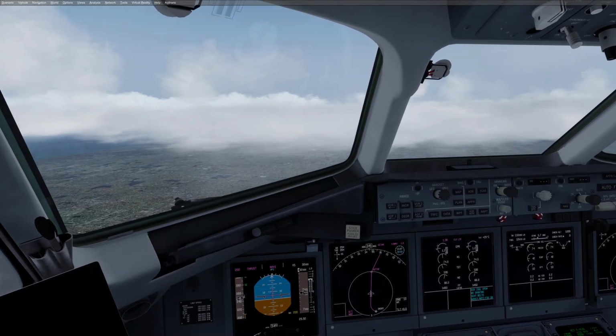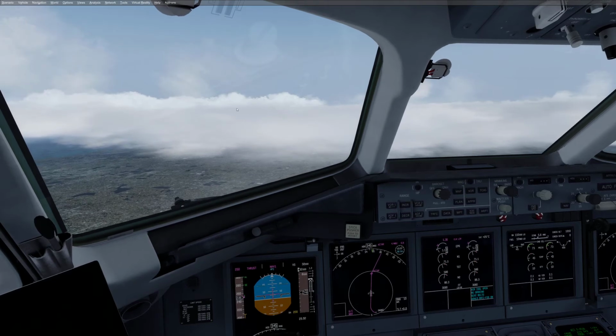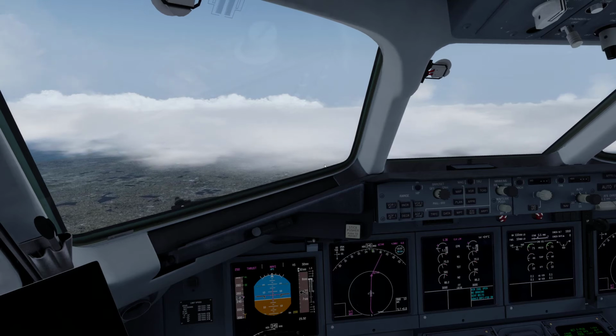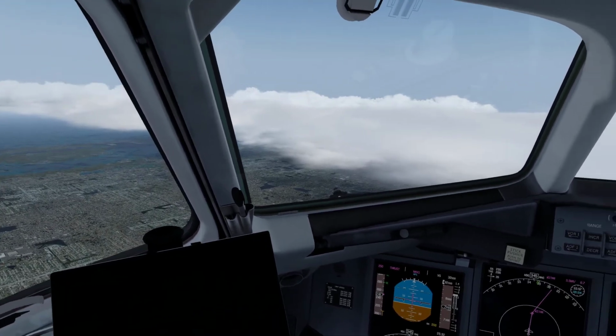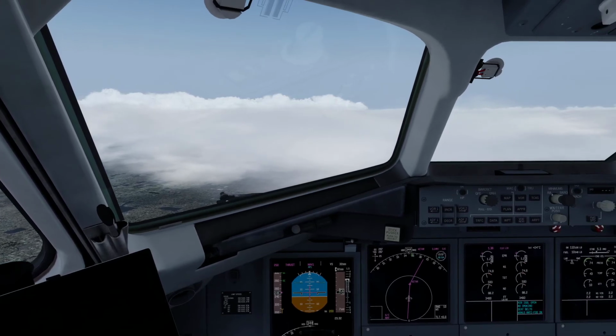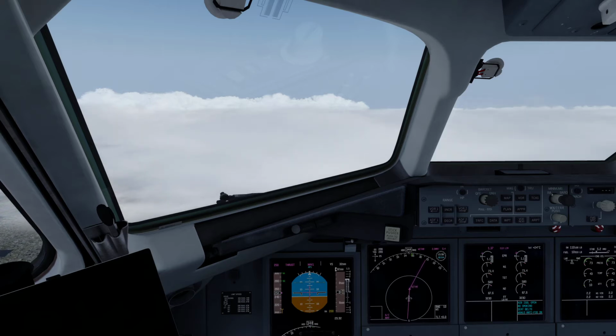I don't do external views on the 717 because unfortunately there is an intermittent bug on the TFDi 717 where it will crash. So I only risk it when I do the replay on the landing. It's a shame really because this is a lovely aircraft to look at. You remember the other day when I did my CRJ flight and I was talking about how the plane looked like it had an undersized vertical stabilizer, and the proportions just didn't look right. I love the look of the 717. It's more chunky than the very sleek CRJ, but I just love this plane.